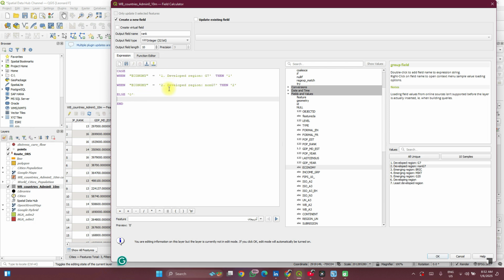So if you want just this 1 and 2 and every other one is ranked as 0, or you want to rank all of them from number 1 to number 7, or as the case may be. So you can create a conditional statement using the case statement.